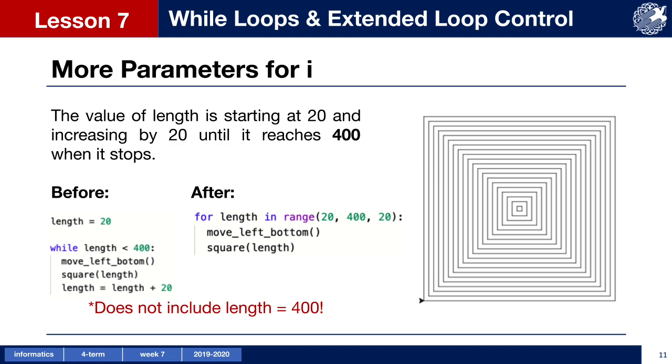Let's take a look at the first example we were given and rewrite the while loop using these extended parameters. If we take a closer look, we notice that before the while loop we have a starting number called length. In the condition we have a final value of length before our loop ends. And the last command of the loop increases the value of length by 20. So I can delete the line with the length variable and the last line of the program. And instead of while length is less than or equal to 400 command, I will write for length in range 20, 400 and 20. The value of length variable is controlling the length of the squares being drawn. So the first square it draws has a length of 20 and then length increases by 20 and becomes 40. The value of length keeps increasing this way: 20, 40, 60, 80 until it reaches 400 when it ends.